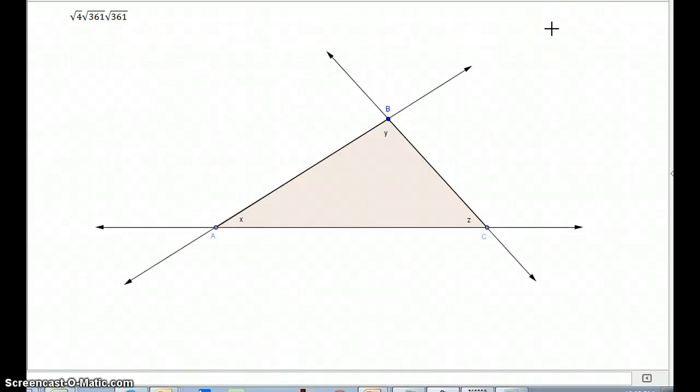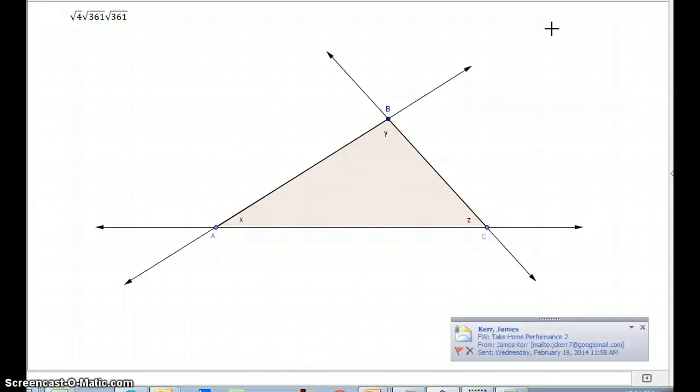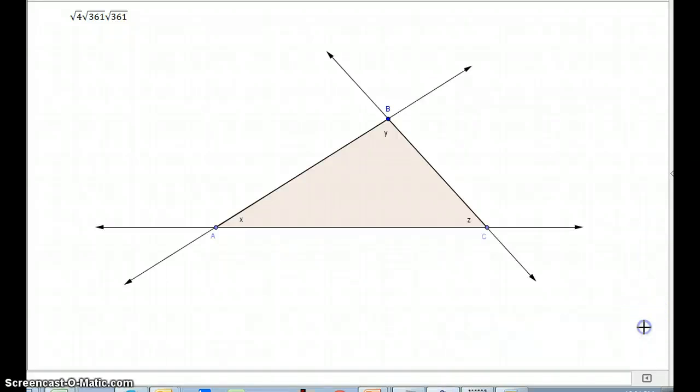So, task managers and facilitators, it's your job to make sure everybody is drawing and labeling this figure, and to make sure that everybody is writing the date in square root form for today. And as we move around this figure, let's add the rest of the labels that we know.